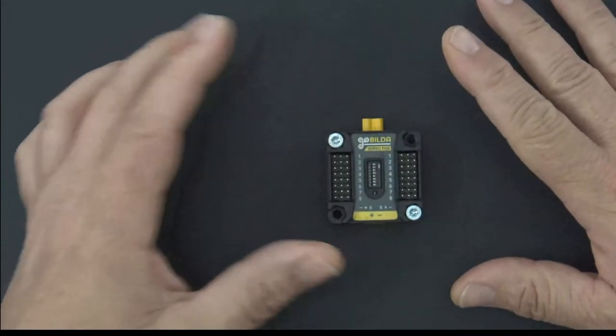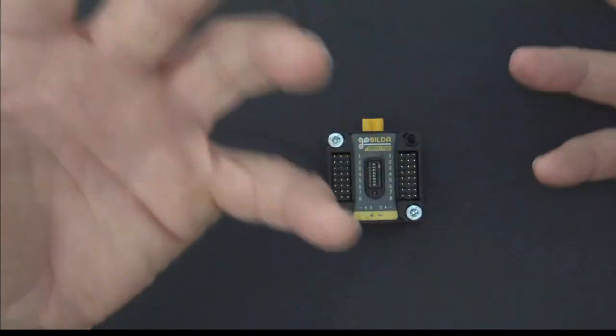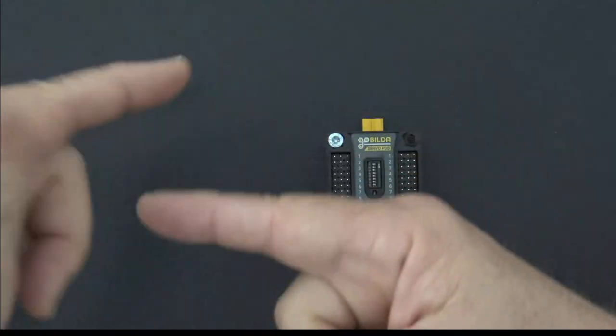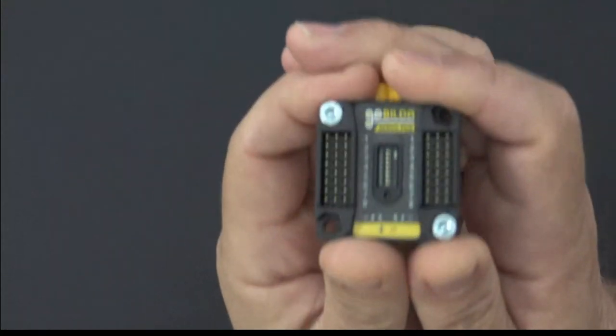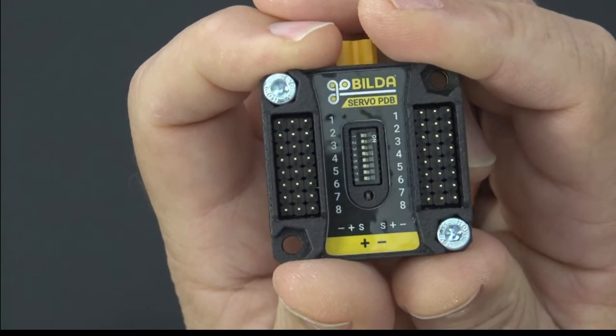Now, that said, I want to make sure we do an apples to apples comparison, because that's the favorite thing people come in and say: but the one that you were talking about does this and this and this, and yours does this and this. So that's the thing, right? And this one is just a very simple power expander. There are some dip switches in there, and I'm going to show you what those do in just a minute.